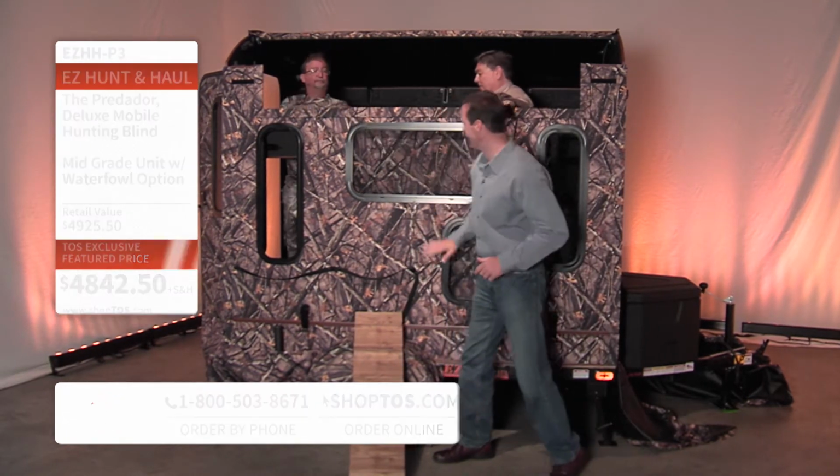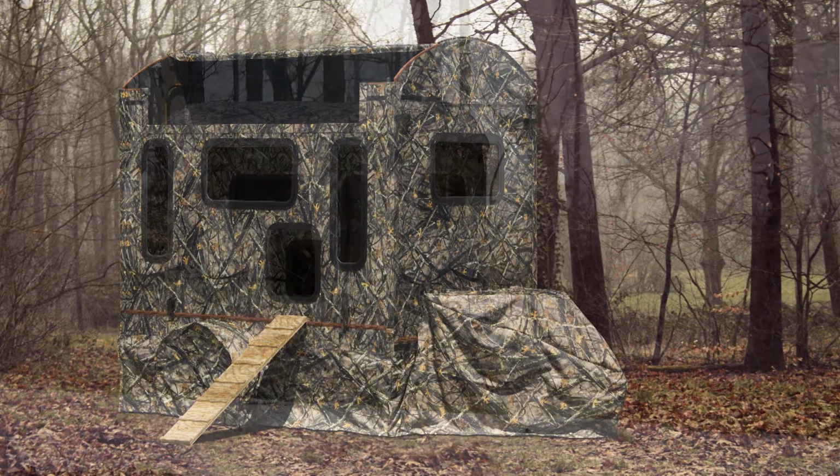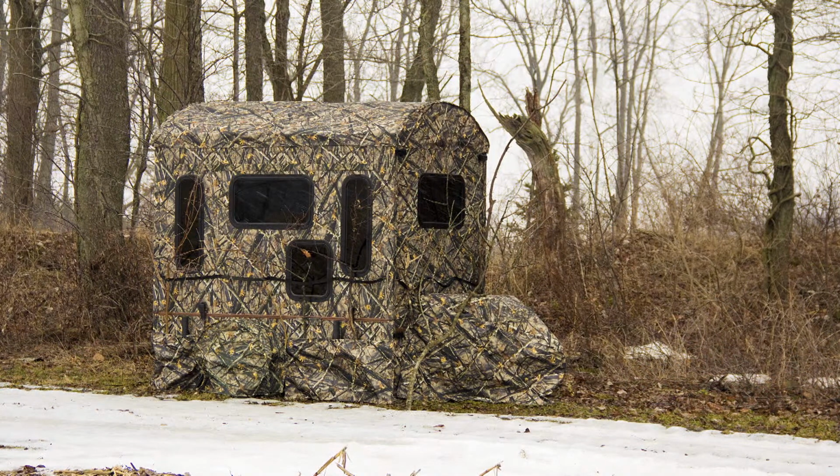Awesome product. I'm telling you, Ron, this is one of the coolest things I've ever seen in my entire life. I've got to get one of these things. If you're hunting in inclement weather and this is not where you are, you're going to be freezing.